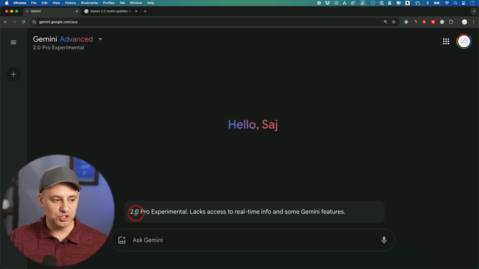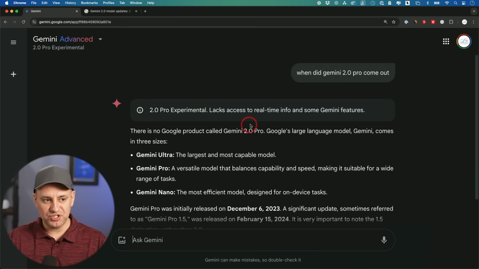Now, why would you want 2.0 Pro? What's the difference between 2.0 Pro and Flash? Flash is available to everyone, it's free and it's fast. 2.0 Pro is the better model from Gemini. And if you've used any other products, like ChatGPT always has a model that's fast and is free, and then they have a better model that is usually the $20 paid upgrade. Same exact thing here.